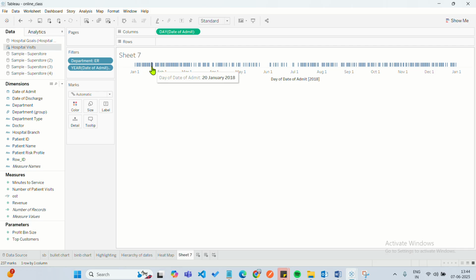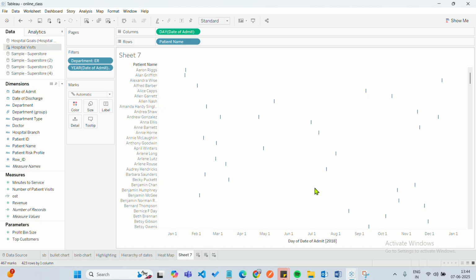So in columns, we have date values, January 1, February 1. Then we are taking patient name to rows. So this is basically the Gantt chart. It is not completed.